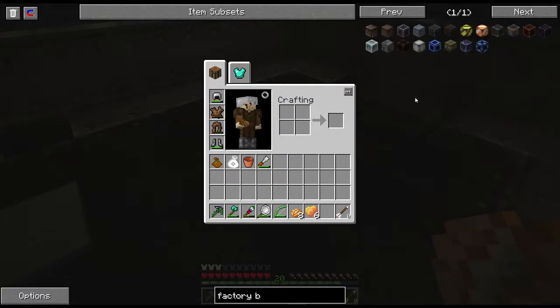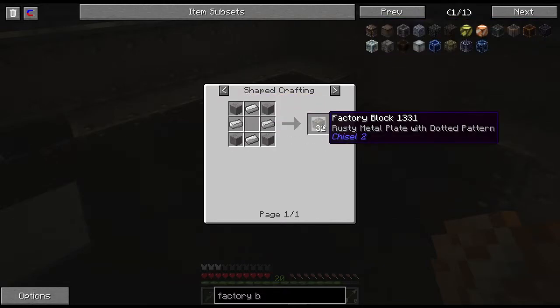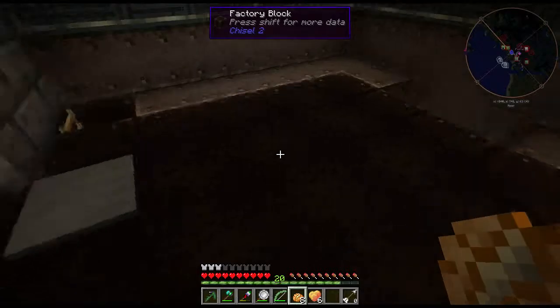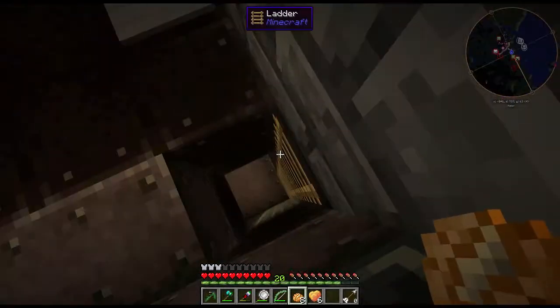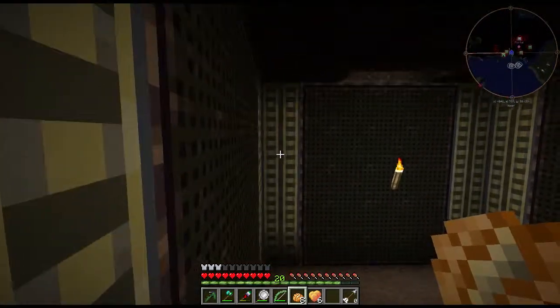Factory block. There we go. Here it is right here. It's actually a whole lot cheaper than I thought it was going to be. So I went ahead and used it because I had a pretty good amount of excess iron that I wasn't really using anything. I can't make any elevators, unfortunately, because I don't have any ender pearls. So we're ladders for now, boys.